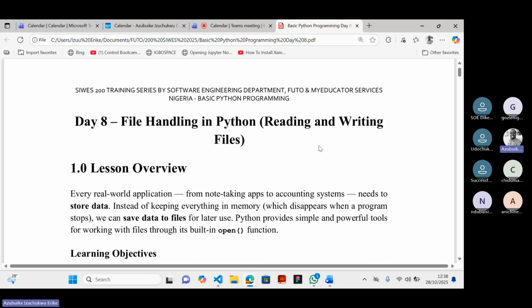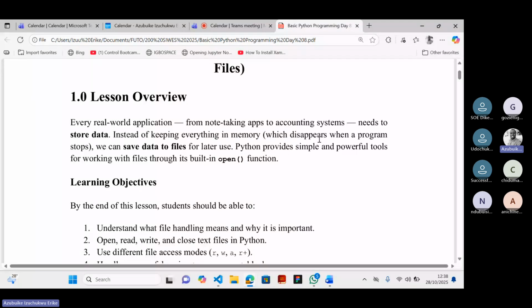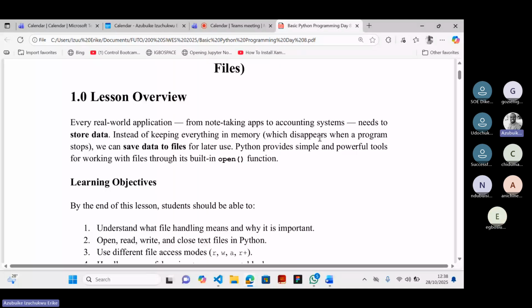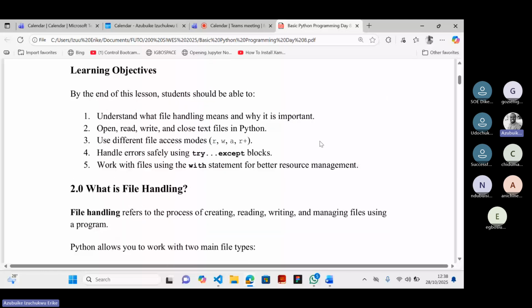So if you have something like a note-taking app, when you are writing something, it is saving somewhere. If you are using a file structure, or a database structure, you are saving it in a dedicated table. So the objectives of today's class is that we should be able to understand what file handling means and why it is important.